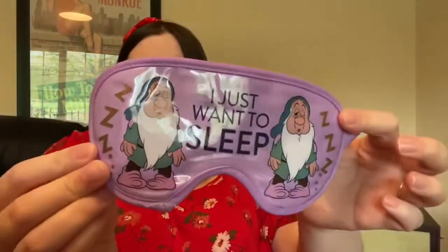I don't really recall the prices of that or any of the other things, other than the Brito figure, because it's over 10 years ago, but I'm sure you could find them on eBay. The next things are from Primark — or Pennies as it's called in Ireland. The first thing is a little sleep mask that has Sleepy on it and says 'I just want to sleep' with little z's. I don't like to wear sleep masks but I love the way they look on my dresser.